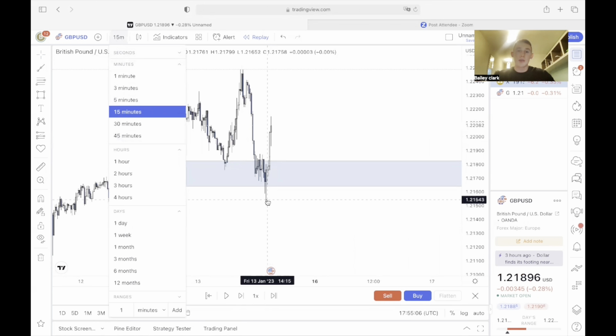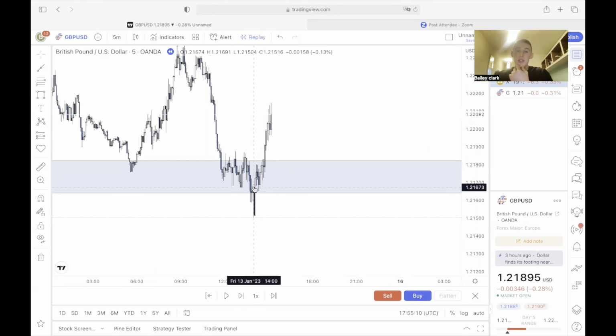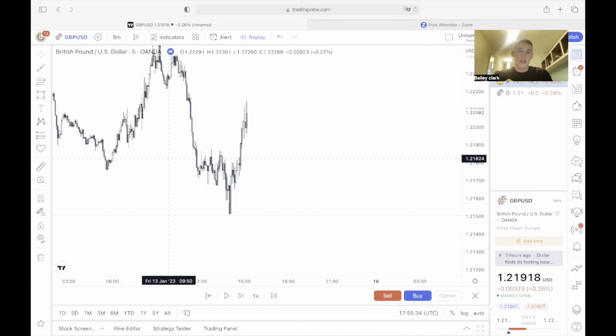Oftentimes when you see wicks below like this, on the lower time frames, price does close below them, but you'll see big body candles like this with zero or almost no wicks. And then after, price will shoot up and break structure. In that case, you don't consider that as a break below structure. It would be a liquidity grab. And the most likely thing to happen in this situation is for price to continue up and reverse trend. So after I saw this sort of price action, we get rid of this region.